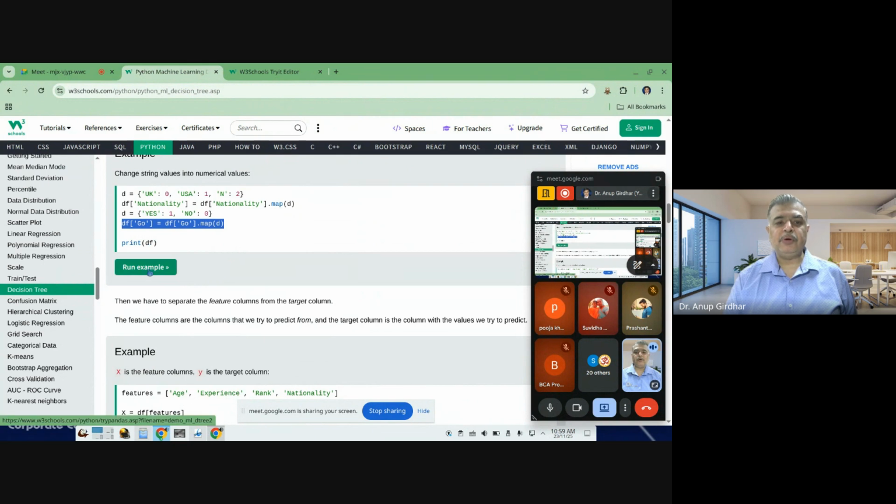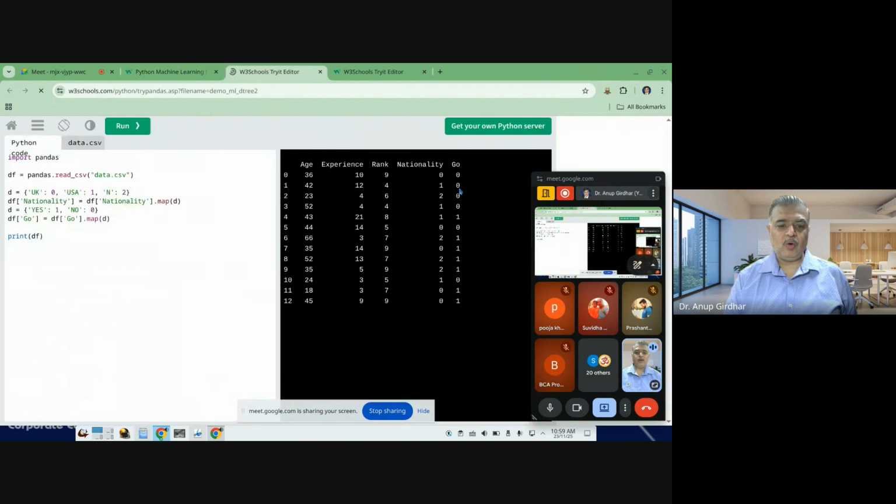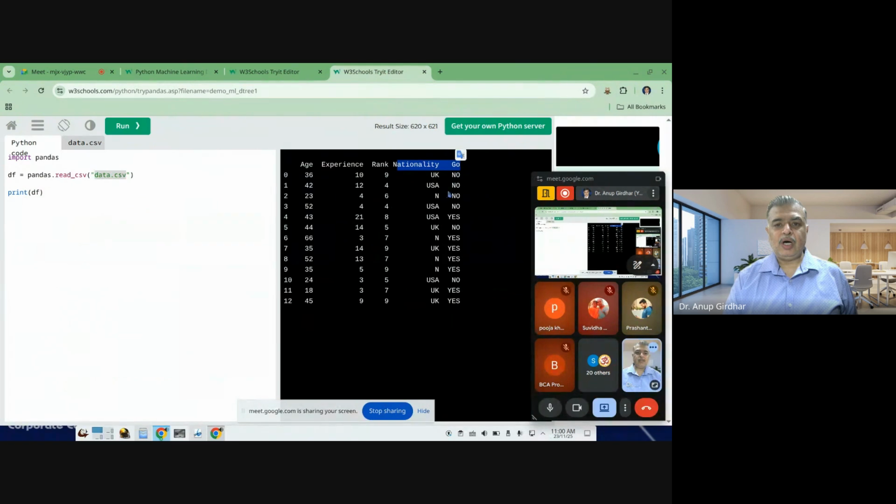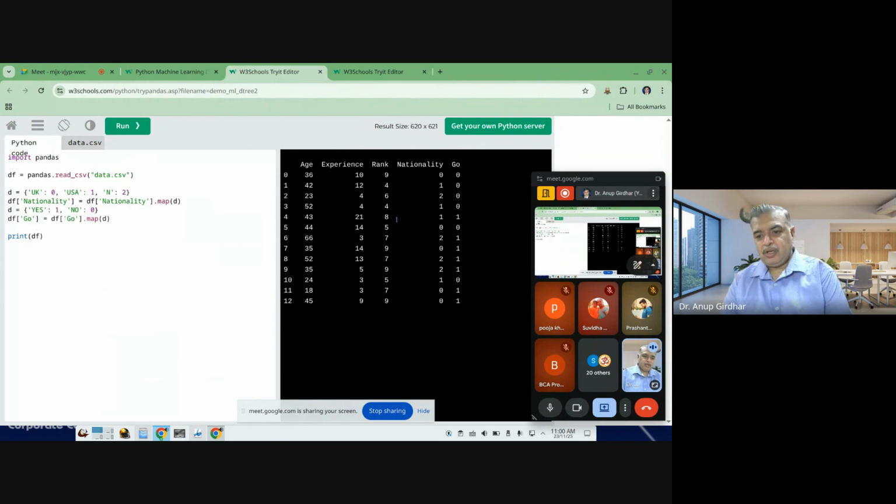And now if you run the same code, the moment you run this code, your data is transformed into this particular form. Earlier my data was in this way, like UK, US, in a string format. So this is a concept called data transformation. We did a data transformation using a mapping. We use a map method, and we convert that data into numerical form. Hope this concept is clear to all.